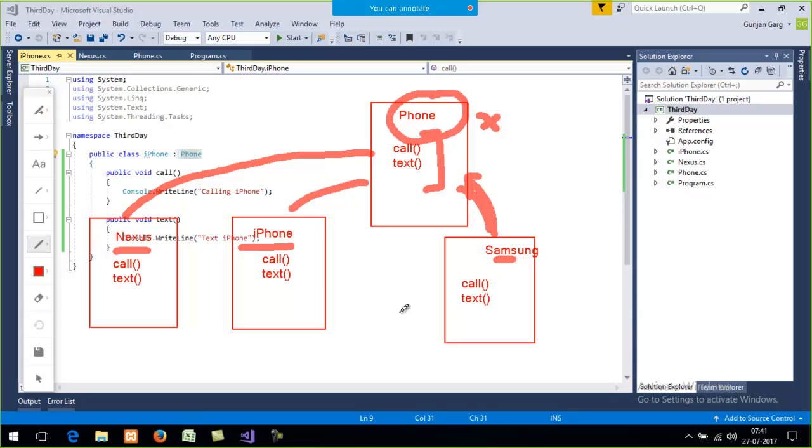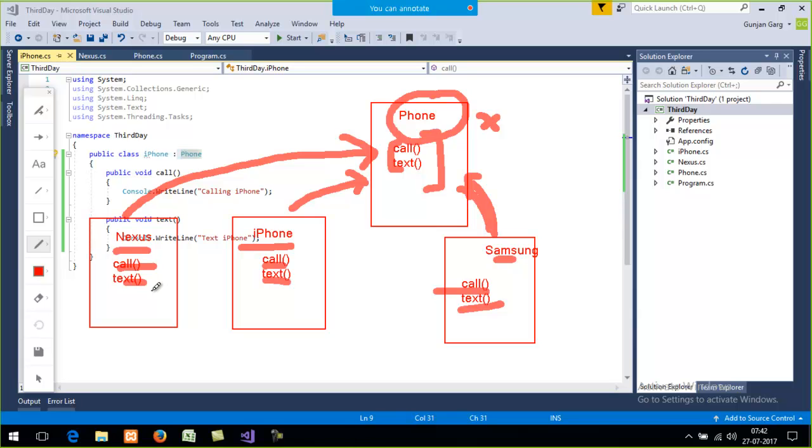So rather than creating the same functions in all the classes, we can create them in one single interface and all the classes will simply implement that phone interface. Like the implementation will be different, the way the Nexus calls, the way the iPhone calls, might be different, but the function name would be the same in all the implementing classes, right?